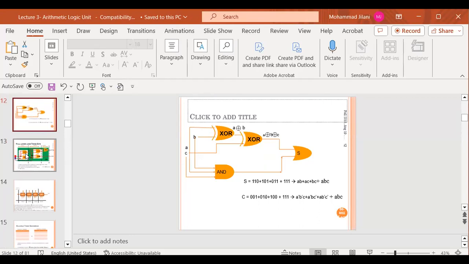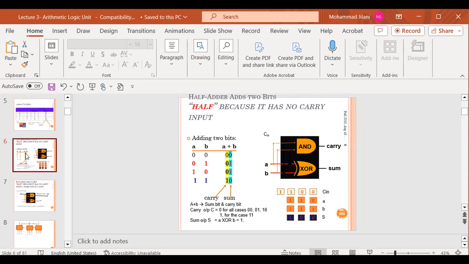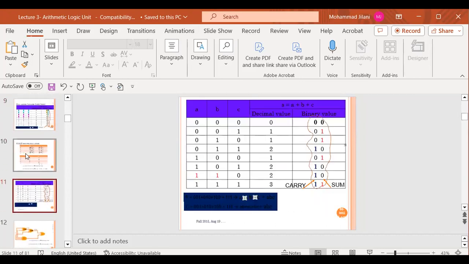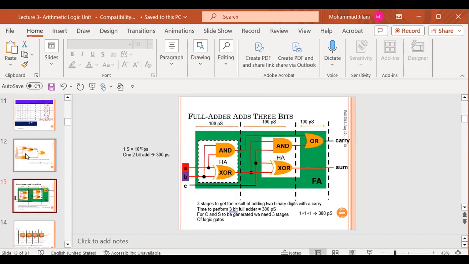Are my slides visible to you? Yes. Okay. Here is the full adder for two digits, and that's with AND and exclusive OR. I have another design using a K-map with exclusive OR. So this is a full adder for three bits, which is two inputs and a carry. This is AND and exclusive OR. I think I probably made a mistake. I said either AND, OR, but you could use AND or exclusive OR, just like this design which I had here. So you bring the inputs A, B, and then you find the C. I don't see where my C is here. Oh, it's right here. C.